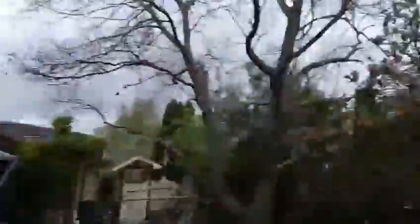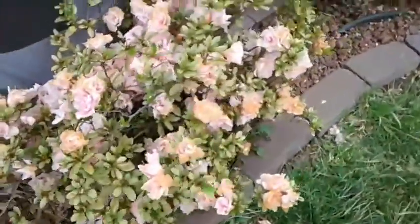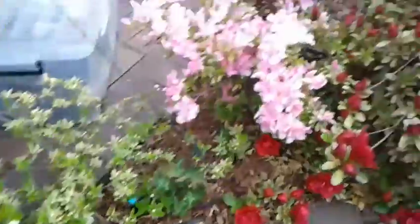Maples starting to come out — that is beautiful. All the azaleas, that one's just about had enough I think. The maple tree — the leaves have come out on that one but the top is struggling. There are leaves coming out but it looks a lot healthier down here where the sun doesn't get to it.